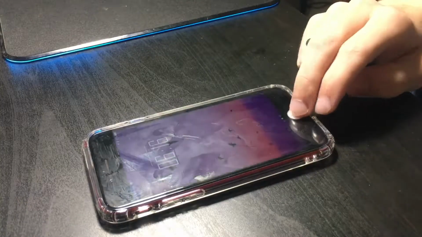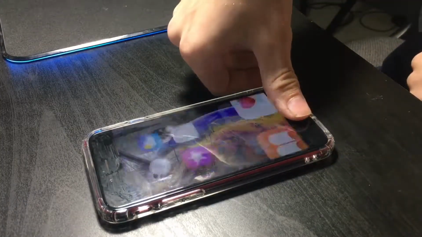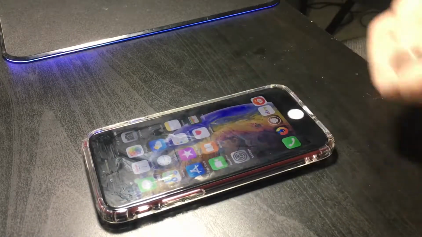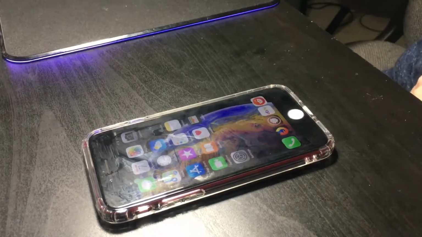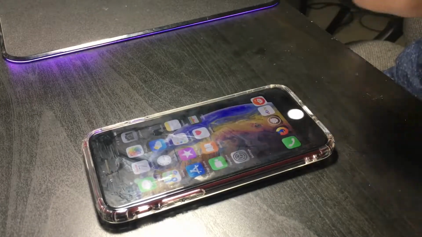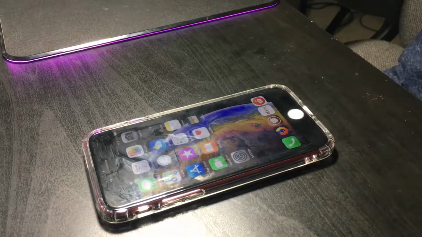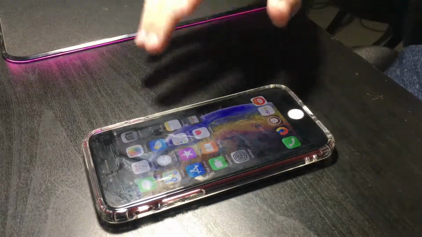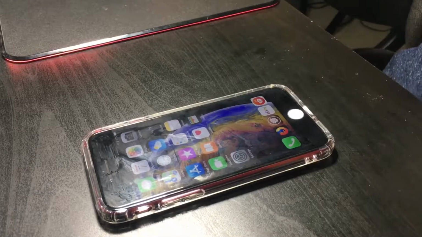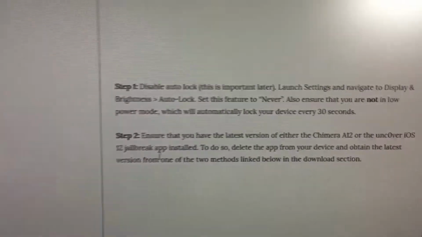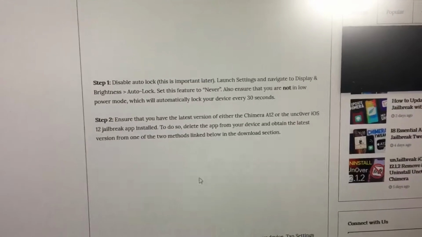Alright, so it's the next day. And now let's get to it. So I already backed up everything that I need, or at least I hope so. And now it's time to unjailbreak it and then re-jailbreak it. Alright, so step 1, I did that. Step 2, and yep, did that.